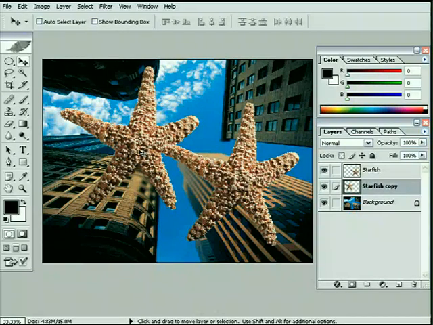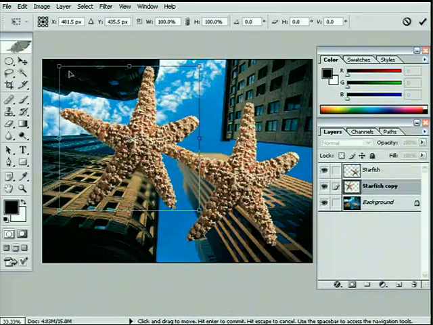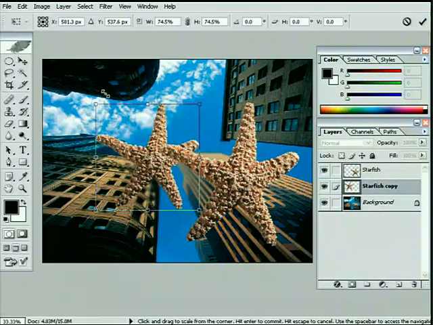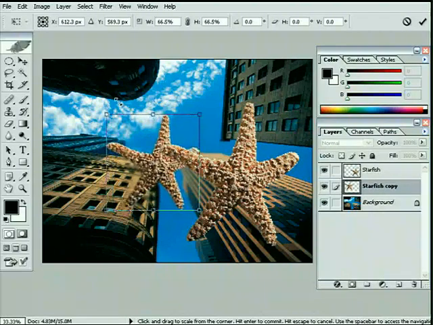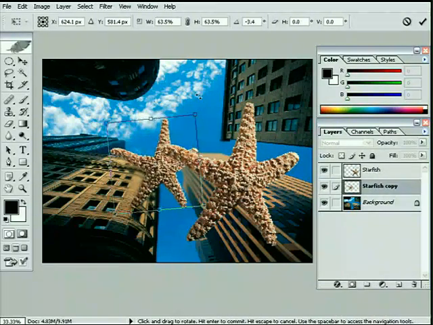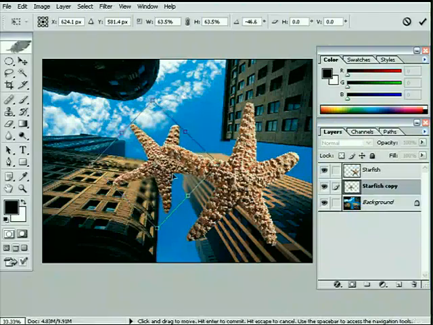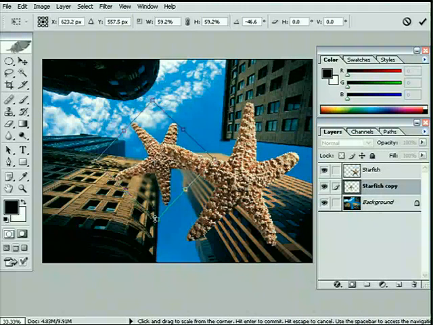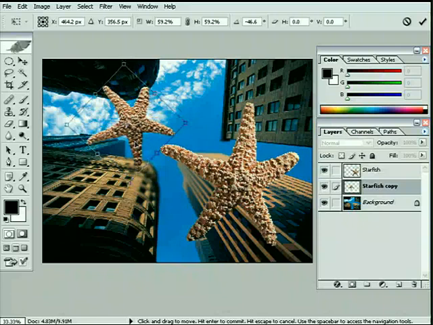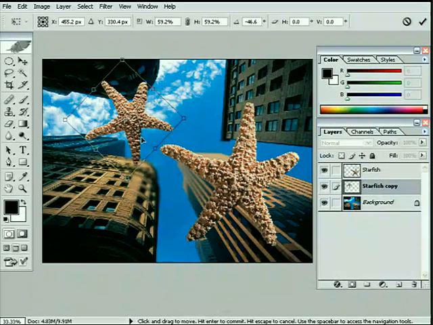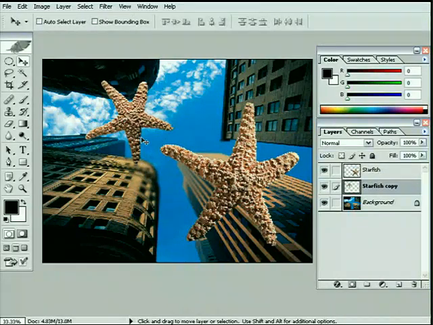Obviously we're going for vertical distance here. This one does have to appear behind. It's going to be higher in the sky. Now if it's going to be higher, obviously it needs to be smaller, maybe a slightly different angle. So once again, Control-T or Command-T for Free Transform. Go ahead and use whichever process is easier for you, manual or numeric in the options bar, and get this to a different shape and a different size so we get the idea of scale here. Let's just move that one up more towards the upper left here. Once again, press Enter or Return to say OK.